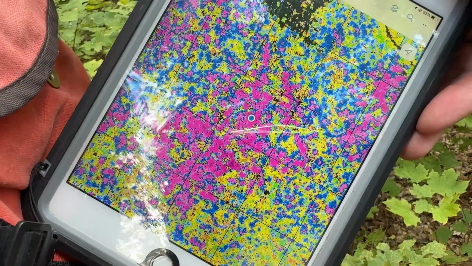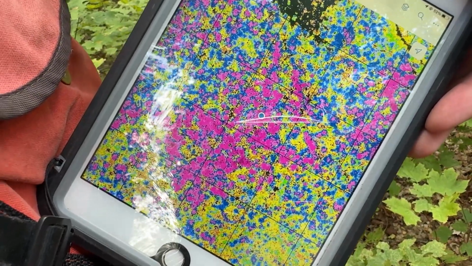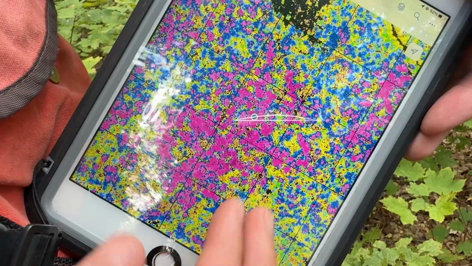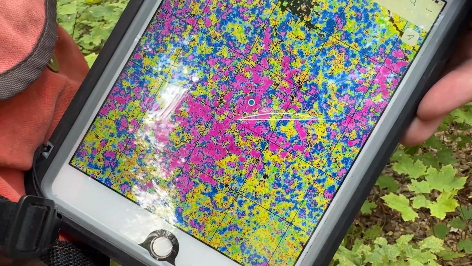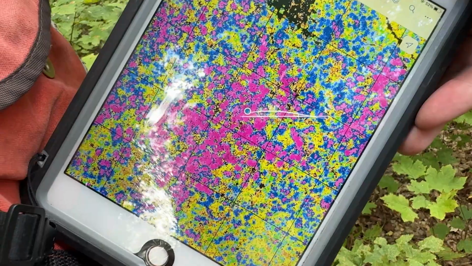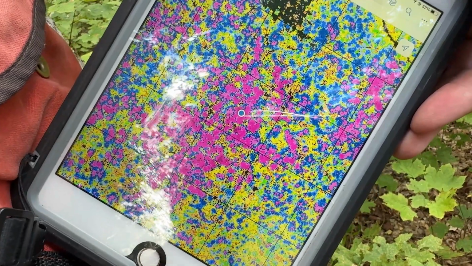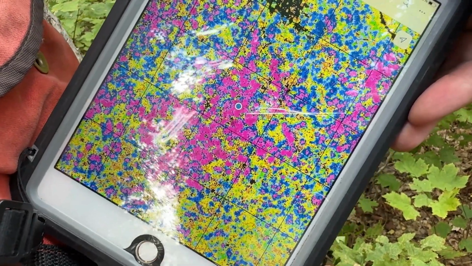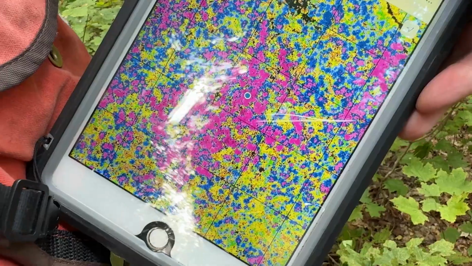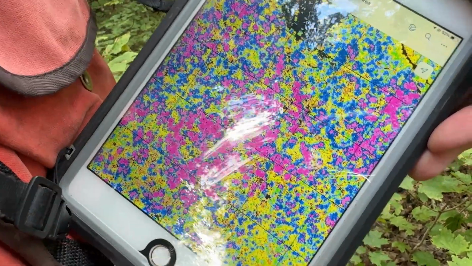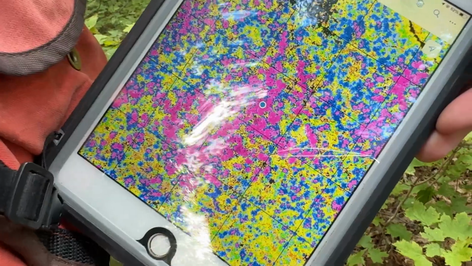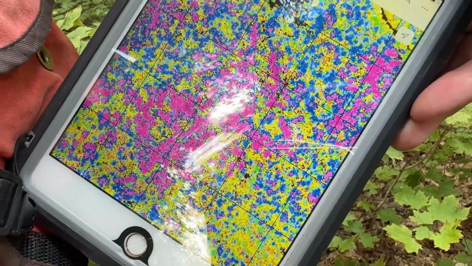So what you're looking at here is the LiDAR canopy height model. And this is that height model that I just discussed. So the colors here symbolize different heights, with the magentas and the blues symbolizing higher tree heights, and the yellows and the oranges and blacks symbolizing lower tree heights. This grid that you see here is a hectare grid, which is the sampling unit of both the LSOG map and the Rapid Assessment Protocol.